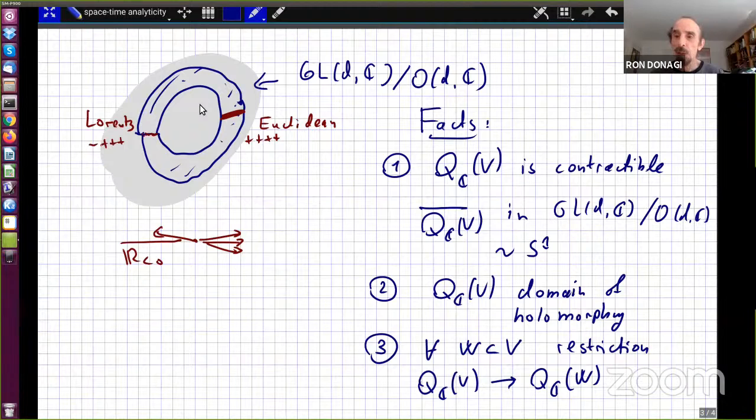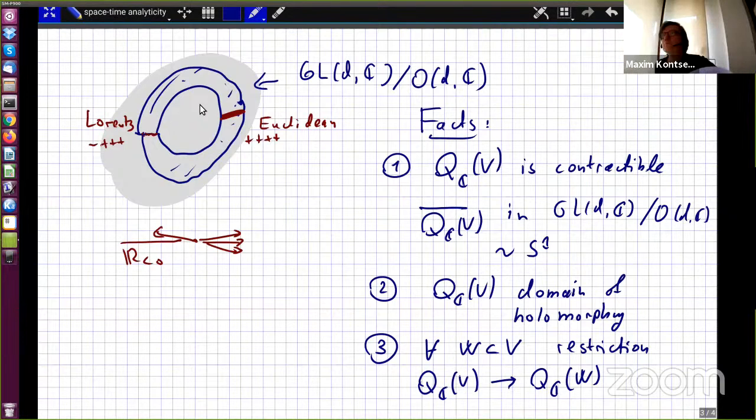There's a question from Edward Witten. I don't understand the definition. Does the complex vector space have a given real subspace? No, just a second. I speak not about a complex vector space. I have a real vector space and a complex valued quadratic form. It's a property of this quadratic form: in some real basis it will be diagonal, and these numbers satisfy this inequality. I hope it's clear.